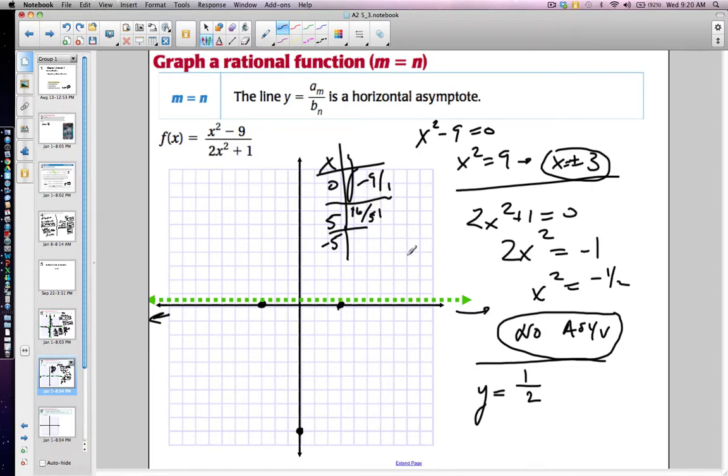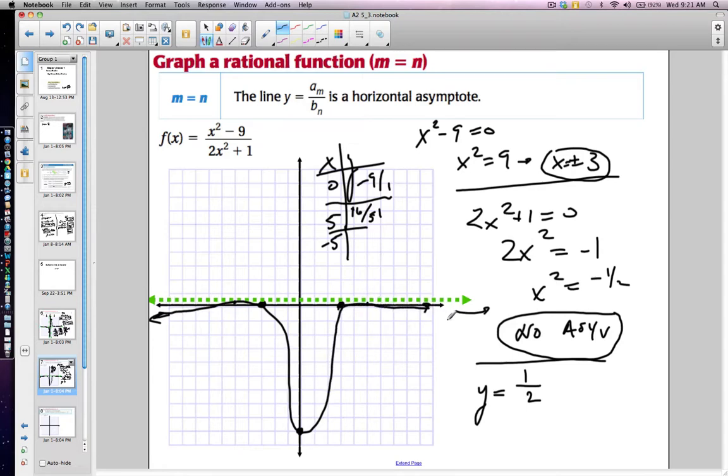All right, so 16/51. Now that's below my horizontal asymptote. It's about a third, right? So it's under the half. So right about here. So we're just a little bit above. And so I think I can say pretty comfortably that my graph comes in like this. It does this really exciting dip in the middle, and it heads out there.